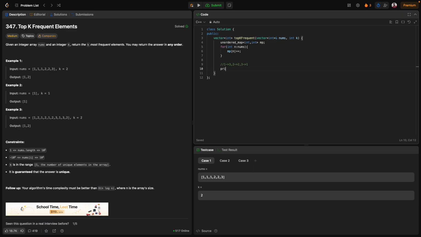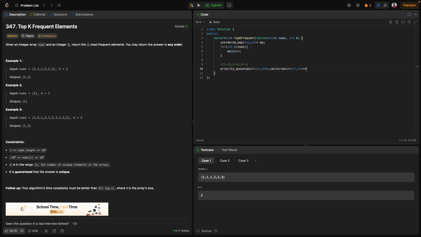So how we can do this is, we can have a priority queue here, and in the priority queue we can have a pair, since we have two values, one is the frequency and one is the element itself. And then we have to tell it which data structure it is going to use internally in the heap. We'll be using a vector of pairs.